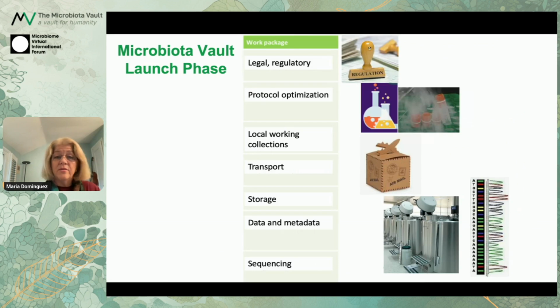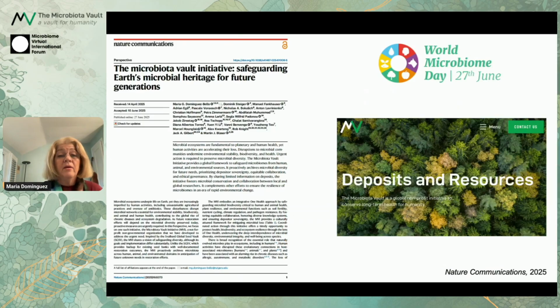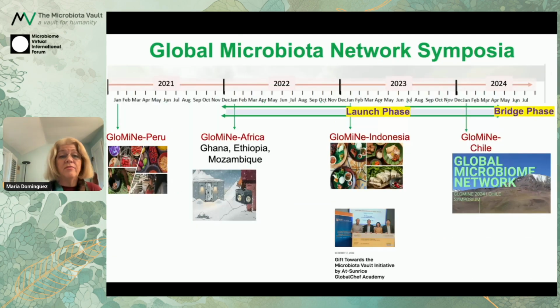In the launch phase, we had to navigate legal, regulatory aspects like Nagoya, protocol optimization, which you will hear about, working with the local working collections, transporting with the right permits, storage, optimizing storage, metadata, and sequencing. We recently published the first paper about what the Microbiota Vault is. It was launched by Nature Communications on World Microbiome Day, on the 27th of June.